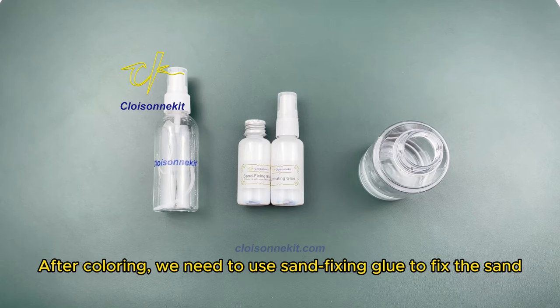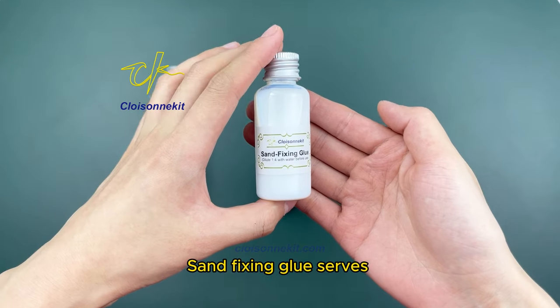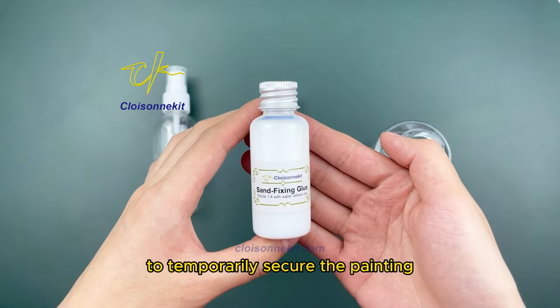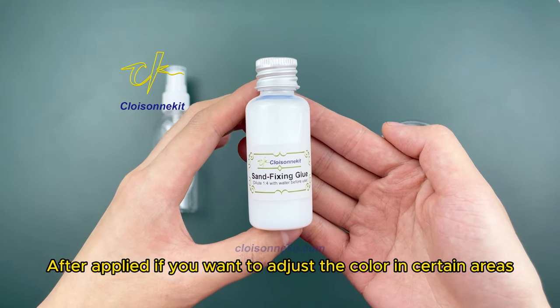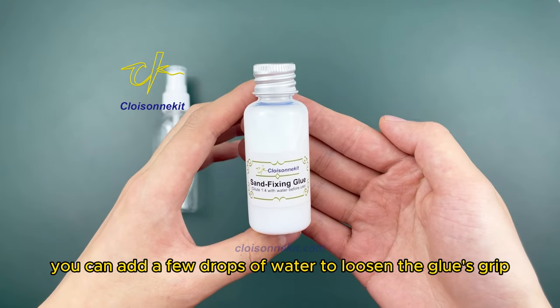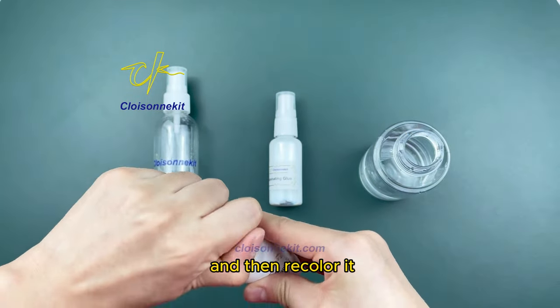After coloring, we need to use sand fixing glue to fix the sand to prevent it from falling off. Sand fixing glue serves to temporarily secure the painting. After it is applied, if you want to adjust the color in certain areas, you can add a few drops of water to loosen the glue's grip and then recolor it.